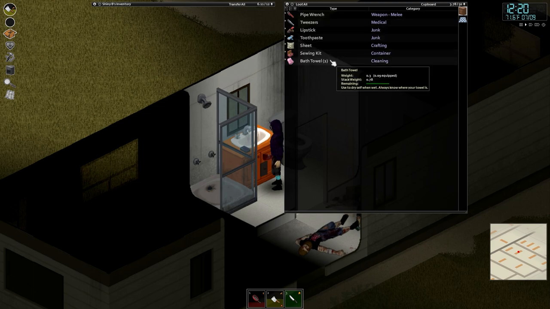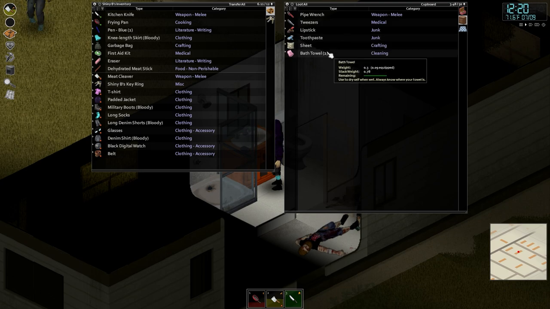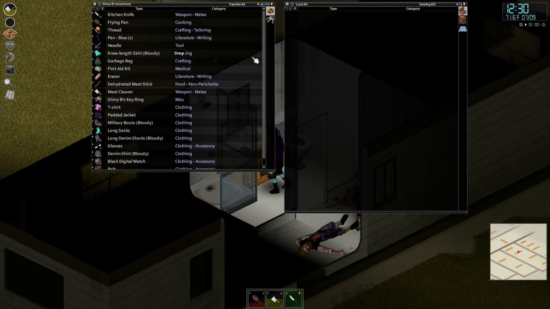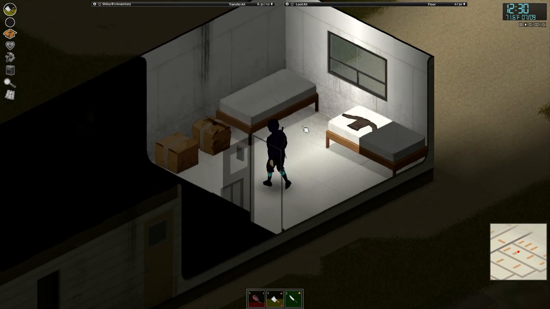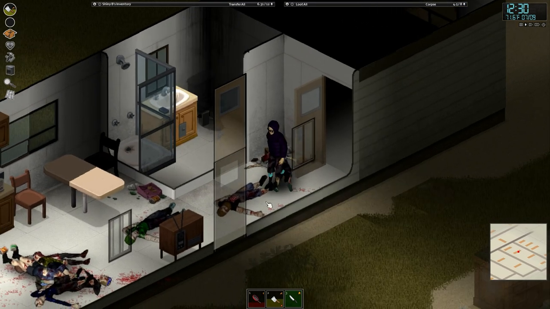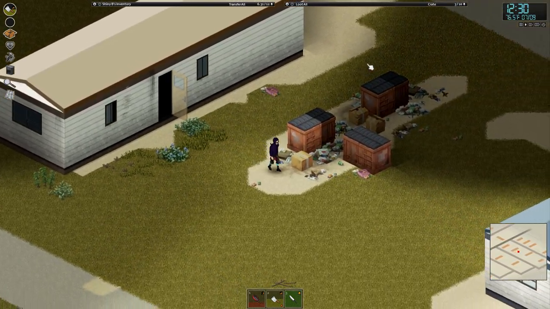A sewing kit. Grab a needle and thread. That could be useful. Probably not straight away, but it's not too much to carry. And we've attracted some attention there. Zombies can see you through windows. It's always best to try and block them if you're spending some time in a building. We'll just leave them banging on them windows.